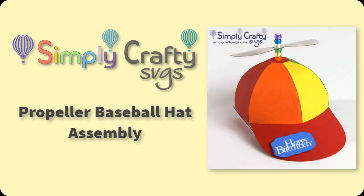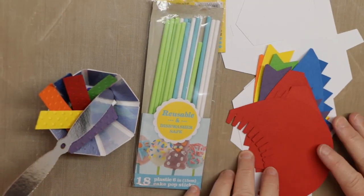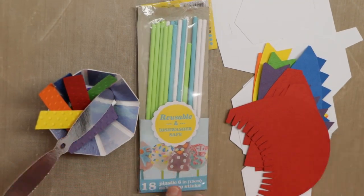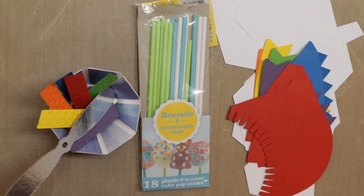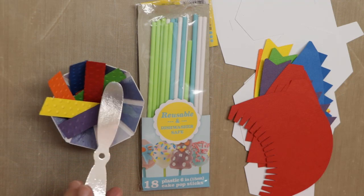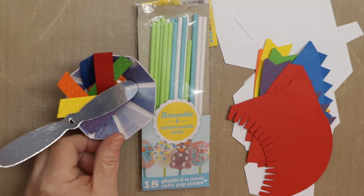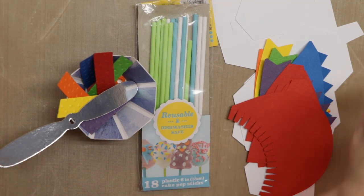Hi, in this video I will show you how to put together the Propeller baseball hat, which is a hat and a box from Simply Crafty SVGs. So here's everything I cut, and additional items like beads to make this little propeller hat and the little box that it sits on. So it's something like this.